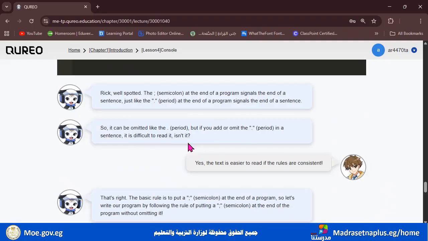I won't know. Well, is it a question? Is it a sentence? Is it an exclamation? Or what is it exactly? Okay? So we need to end the sentence with a period or a dot. Yes, the text is easier to read if the rules are consistent.